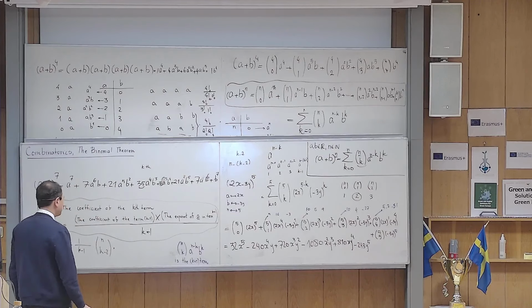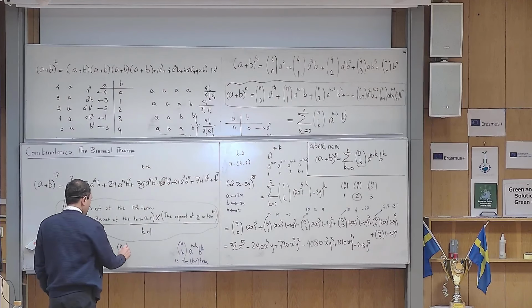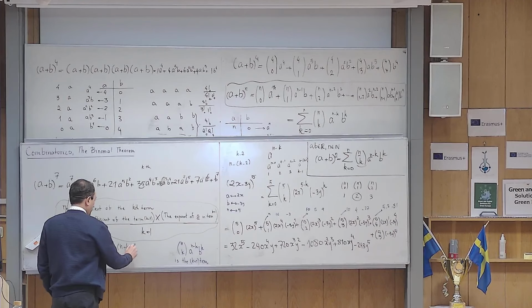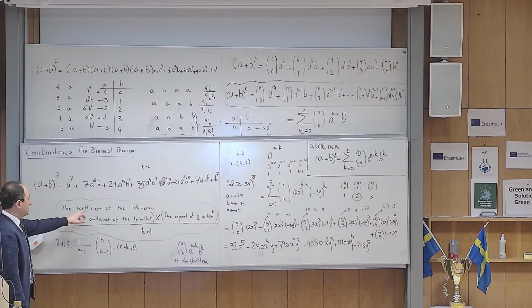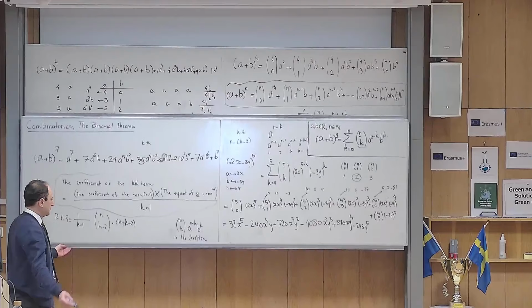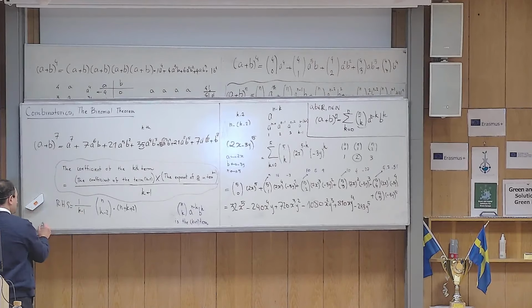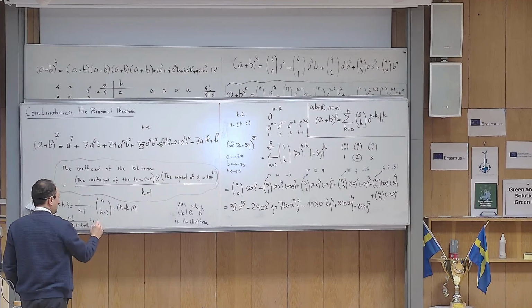Finally, can you tell me? n minus k minus 2 is n minus k plus 2. If I simplify this, I should get the coefficient of the kth term. If I can prove this one for you, then probably we are done. And I think we can do it, yes? Because this becomes 1 over k minus 1 multiplied. For this one, I have n factorial, I have k minus 2 factorial, and then I have the difference between them, which is luckily exactly this expression factorial. And then you have n minus k plus 2 there as well.